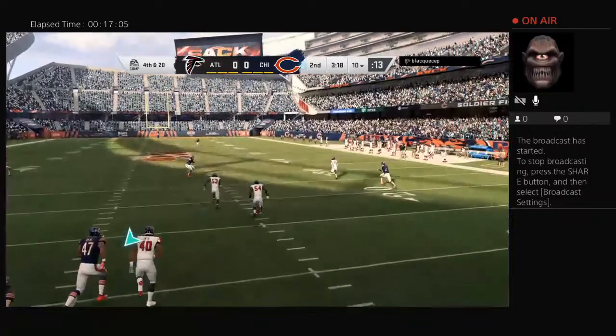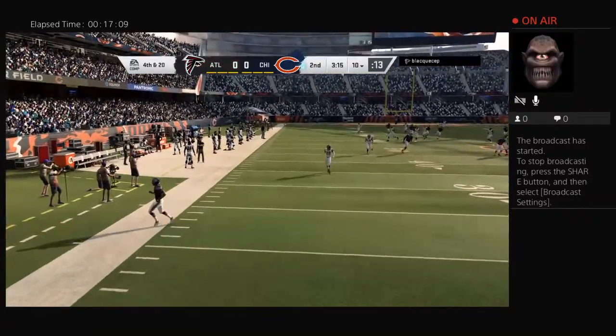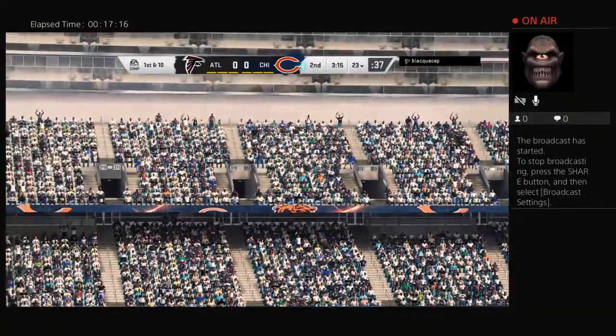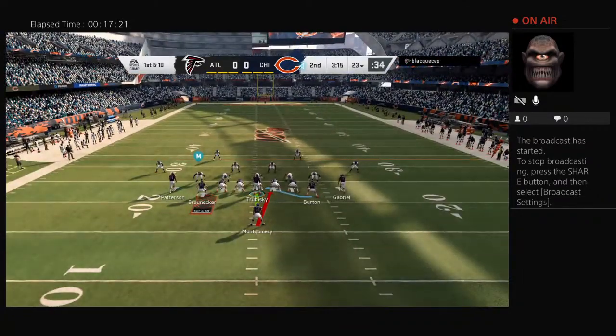And he gets this away, and look at this. This is a good one. And they won't get a chance to bring this one back. It goes out of bounds, back near their own 20, at their own 23-yard line. The Bears offense ready to go for their next drive.